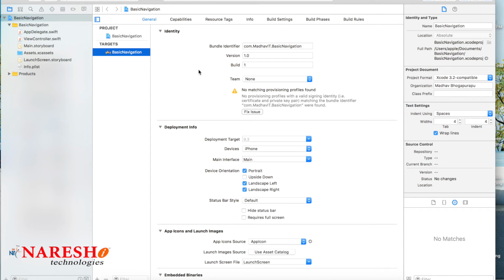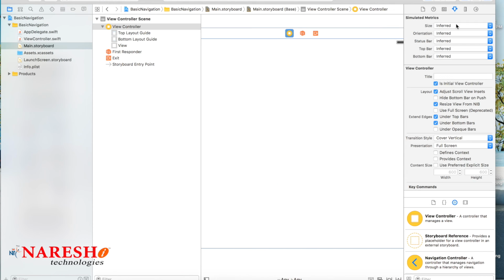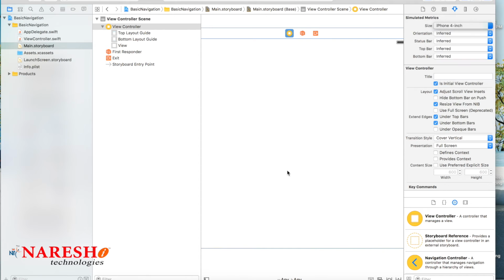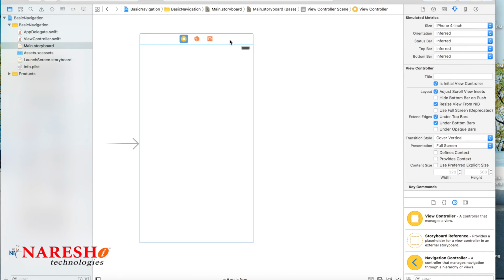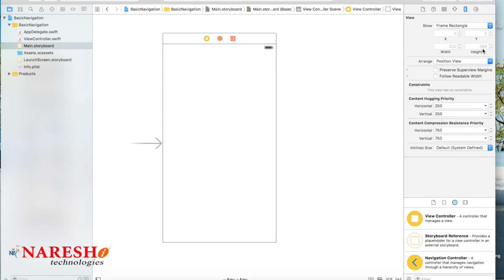So this is the way we need to create a single view based template application. And if you want to create the design, go to the main.storyboard file, select the view controller, and change its size to a particular device size, because initially we have to consider one particular device size, and based on that we usually make it compatible for all the device screens. Let's create for either iPhone 6 or iPhone 5, whatever it may be. So let's select the iPhone 5 4-inch device. This screen width and height would be 320 by 568 points.